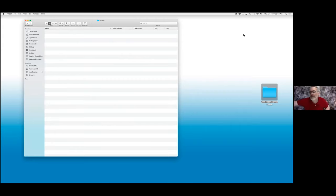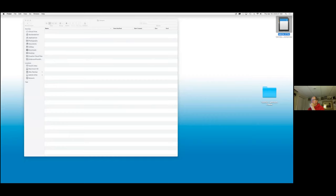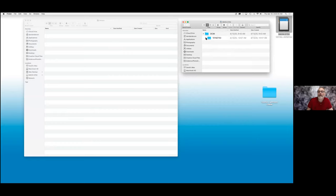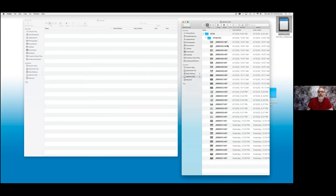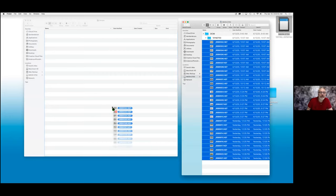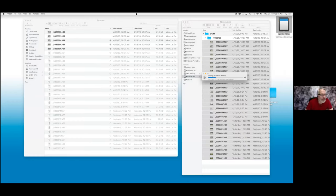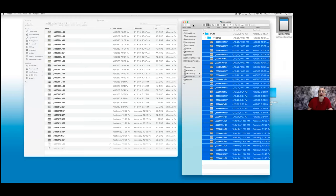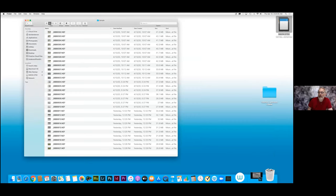I went out yesterday and took a few shots. I was wandering around with my Nikon 750. When you open up the SD card, you're going to see that there's a DCIM file there. In that file are all the pictures you had taken. I'm going to select all those images and drag, copy — whatever methodology works for you — and put them in that file folder called sample. We're adding just a little over a gigabyte worth of information. Once that's done, I go ahead and eject the card because I don't need it anymore. Notice we've done all this without even opening Lightroom yet.